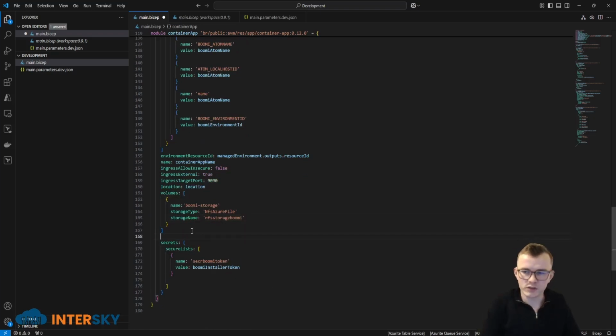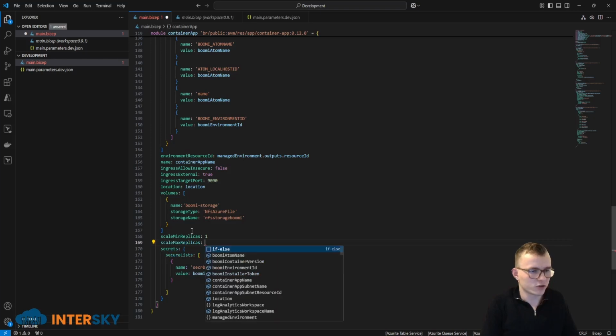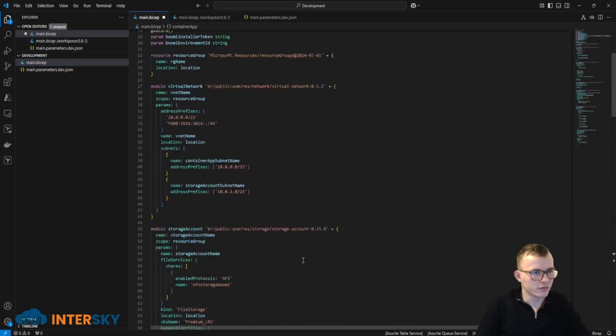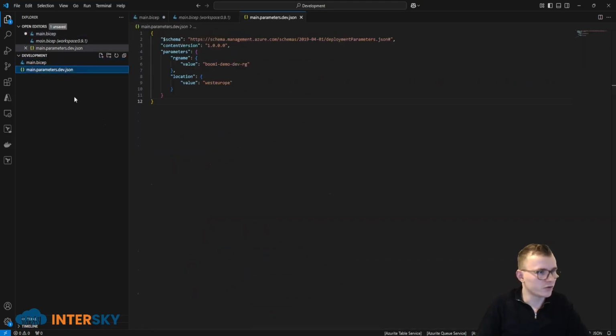The only thing we now have to set is the amount of replicas. So we say in this case, because we have Atom, we cannot scale out horizontally. So our minimum replicas is 1, but our max will also be 1. And of course, if you have a molecule, you maybe want to consider setting this to 3 and this to 10. But that's of course depending on your load and on your environment. So this is done. All these parameters I will now put into my parameter file, and I will be back with you shortly.